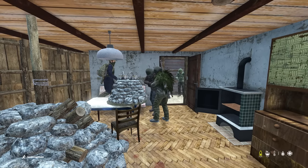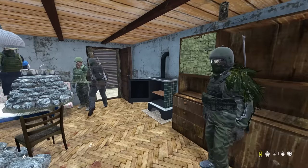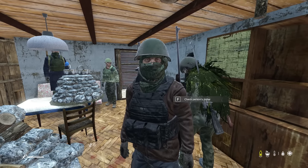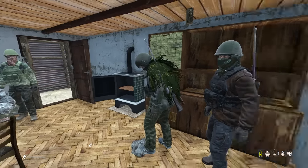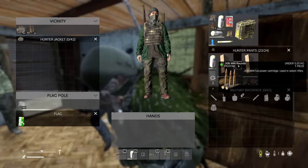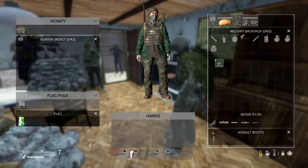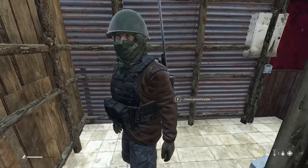Have you guys seen our place yet? No. Where is it? Would you guys like to see? Yeah, sure. All right, we'll take you along for the ride. In the meantime, about this little trade we're doing, what about these nails? Would you guys want to return? You want this? Yeah, that will do. Do you guys need these paints? Thank you. All right, the base is not far. We'll show you. I'm sure you'll like it. All right, come on.